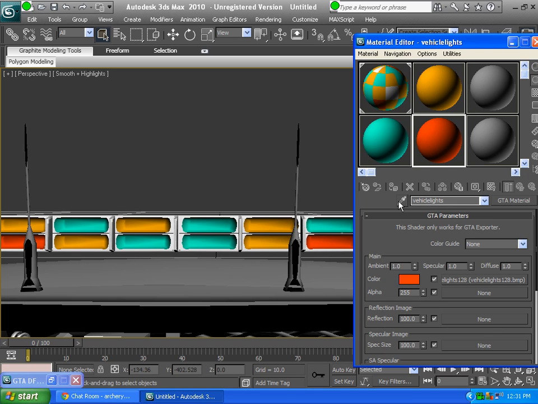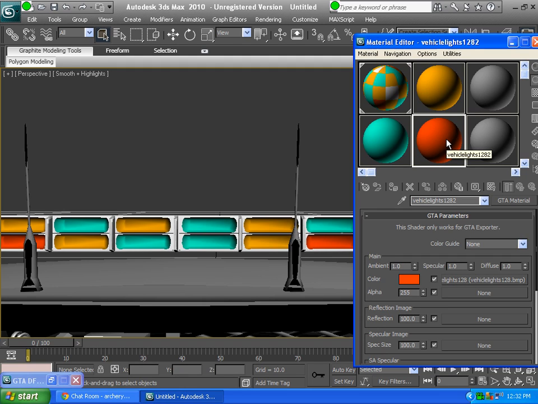I spelled that wrong. Why does that look so wrong? Vehicle lights 128.2. So now you got vehicle lights 128, 128.1, and 128.2.